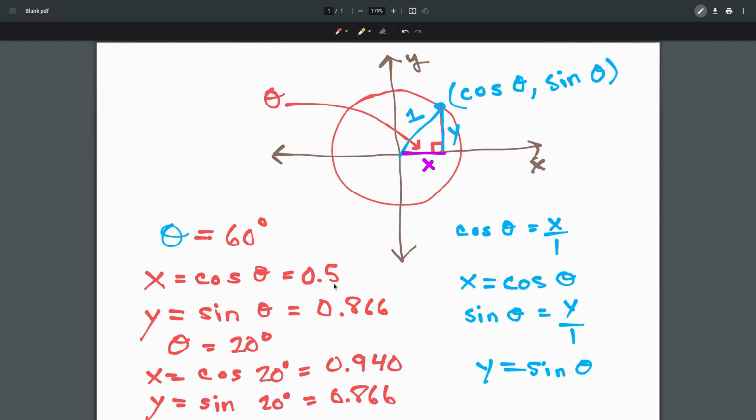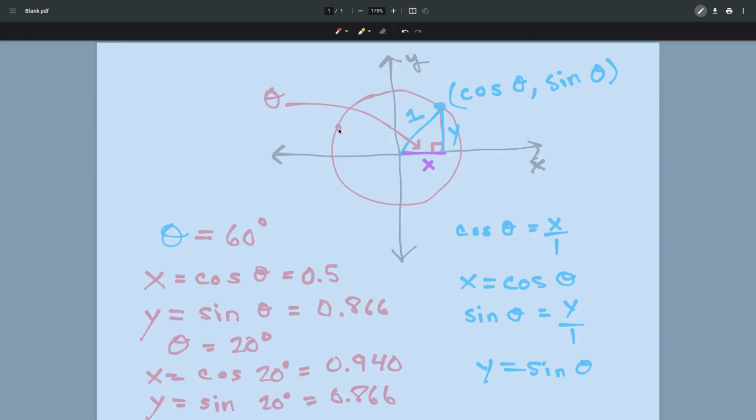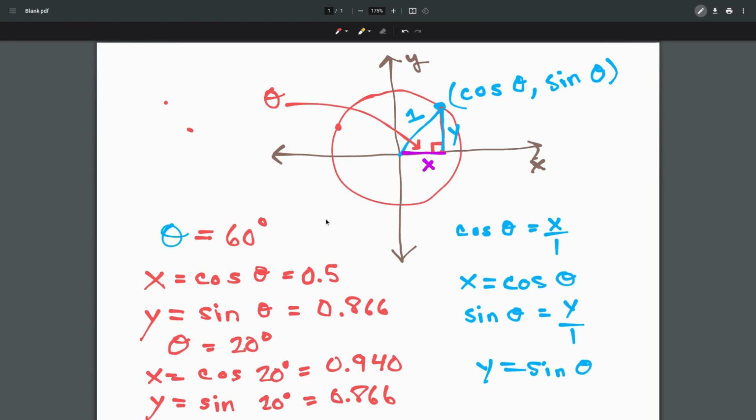Now let's talk about how this would work out if we're in a different quadrant. Like let's say our x and y value are here, okay? And so in this case, if we really think about it, our angle theta is going to be our angle that we know is here. So how does that work out? Well, let's see. So our y value should still be positive. Our x value should be negative.